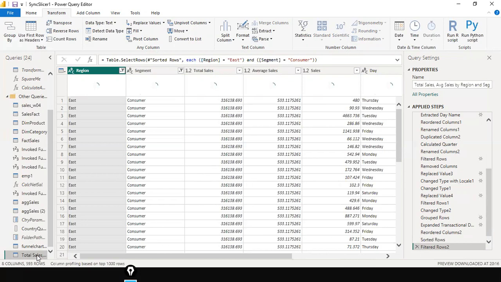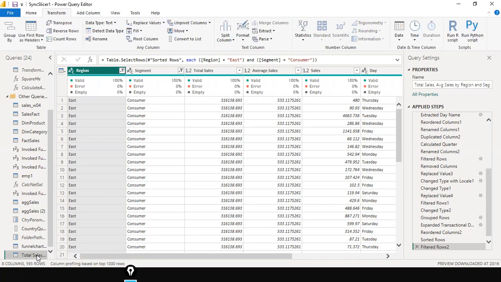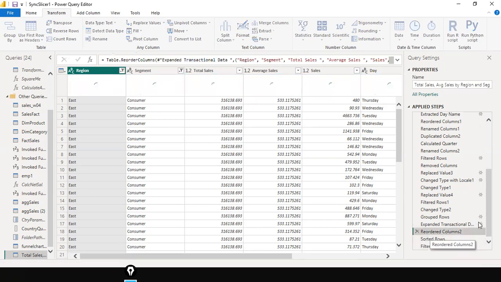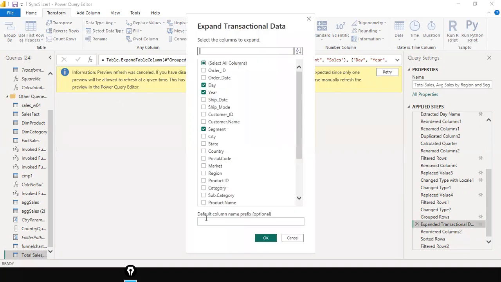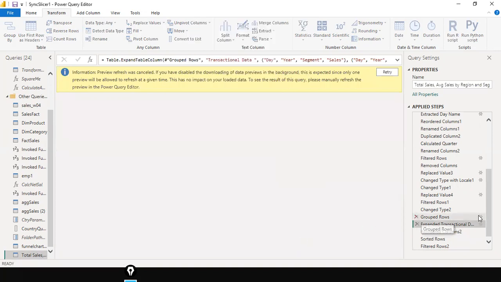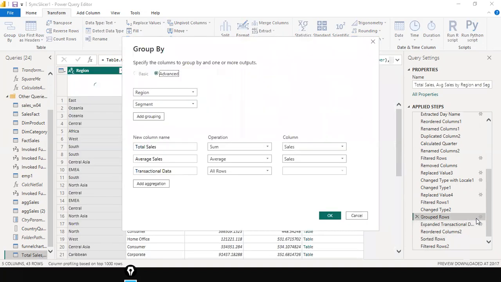That's it. If somebody asks, give me the sum of sales, total sales and average sales along with the transactional data, is it possible to give it in a single query? Yes, that is possible like this. With the help of perform all rows, look here, I'll show you one more time. Yeah, this is the expanded one. Let me go here and look. Here I have used all rows, perform all rows, right?